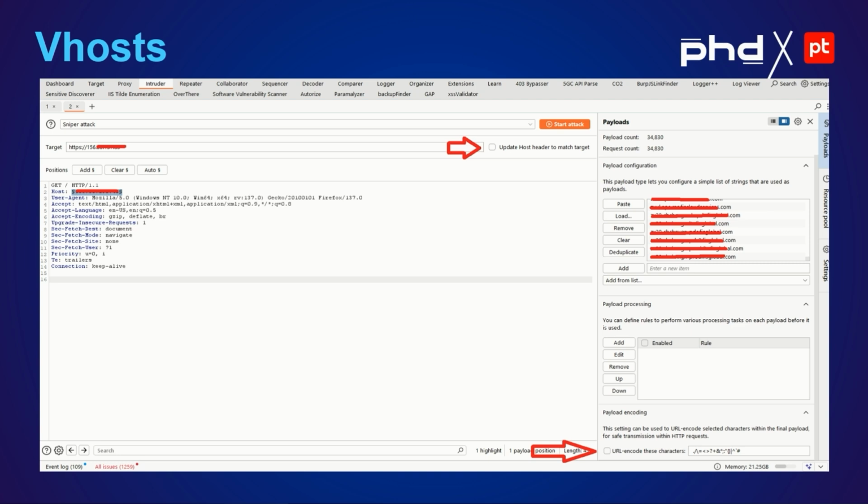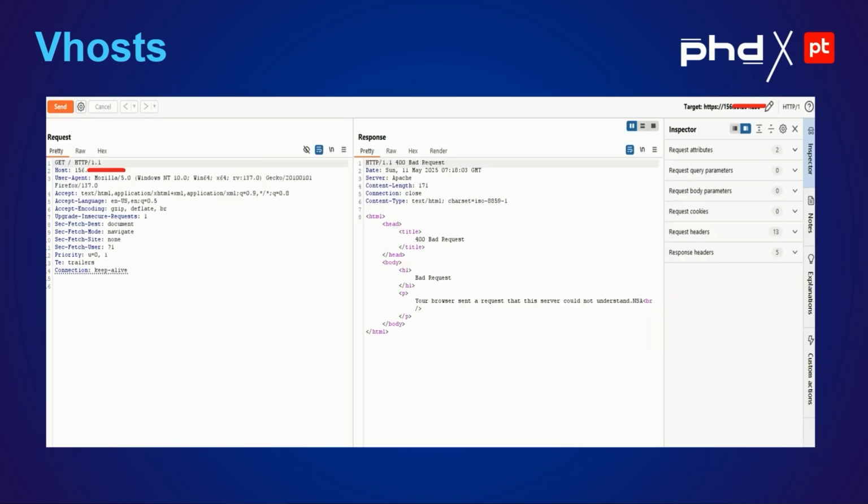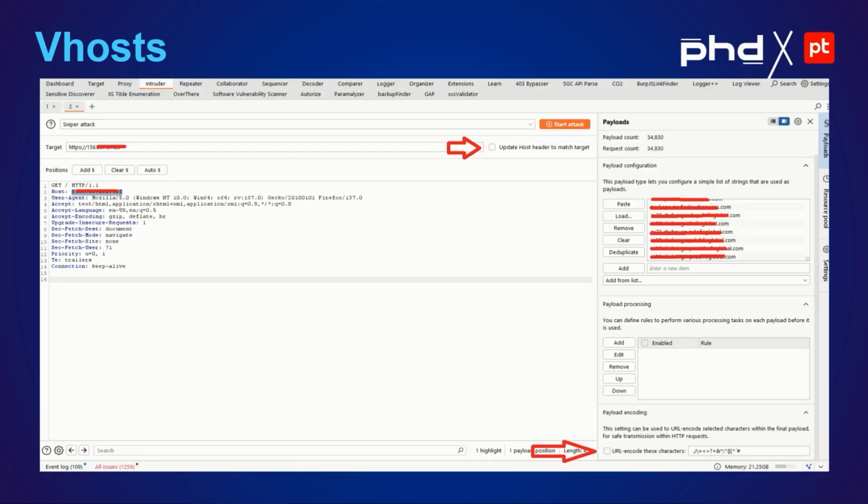Here we have an example. We know the response here is bad request, and most people, when they saw an IP like this, will ignore it. So we grab all the company's subdomains, and here's the number of subdomains and domains. As you can see, it's 34,000. So what we do, we keep the IP here just like this. Then we hashtag the host header, because we don't want to update the host header to match the target. We want to test the different subdomains on the same IP. And here we remove the encode so we can get clear results.